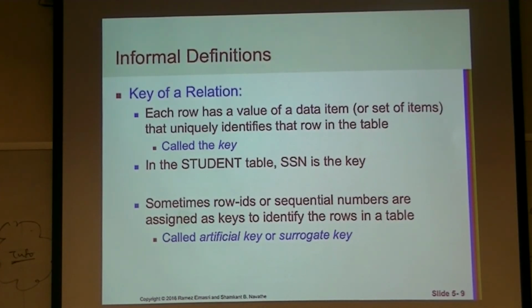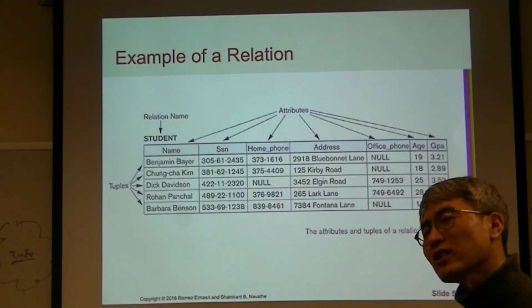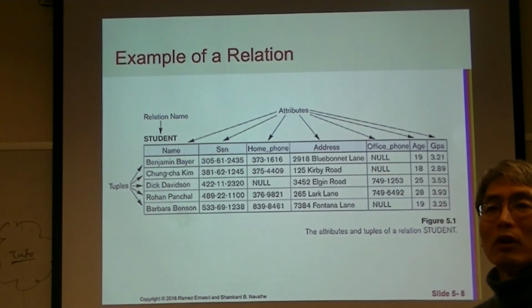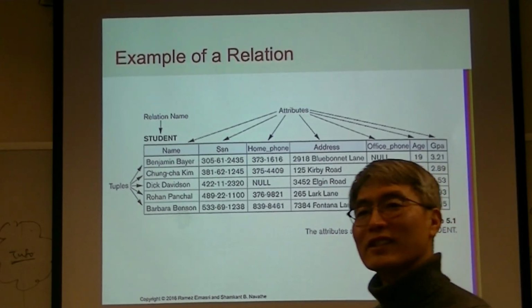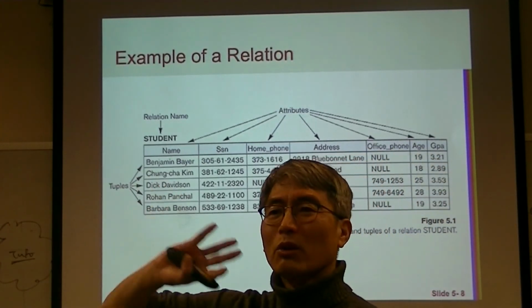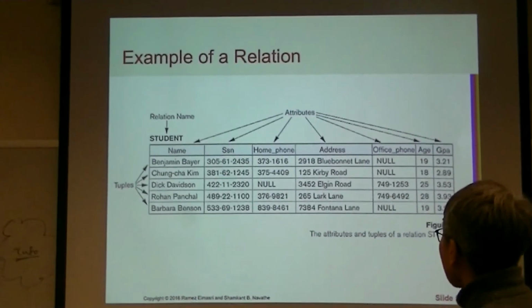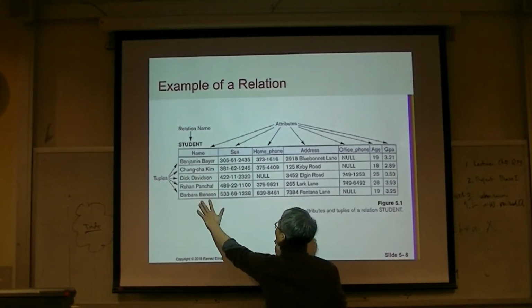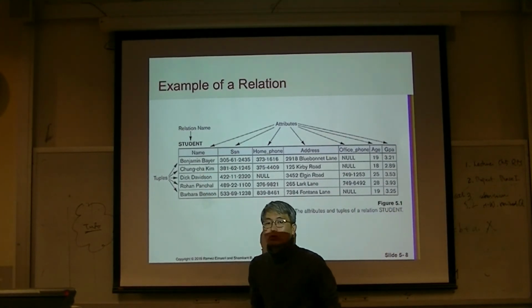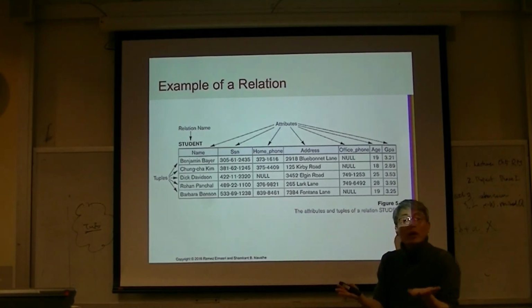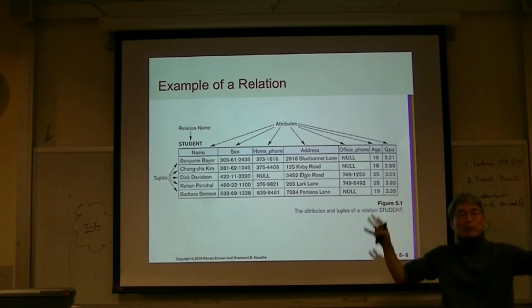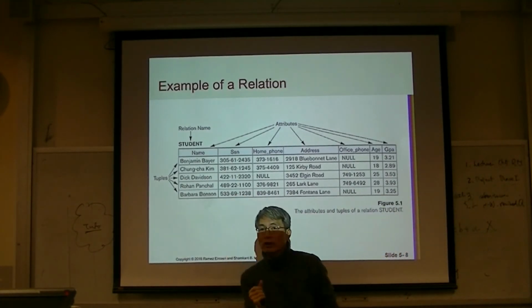Same thing when you search the data. Our goal in computer science is mostly to find the data. That's the ultimate goal. In other words, if your system, your algorithm, or your database is slow to search data, forget about it, throw it away. So when we search the data, we can use the name, social security number, phone number, or address. However, the name can be the same, so we don't know which one is which. The home phone number, maybe somebody does not have one. And the address, one address, many people. The social security number is unique.